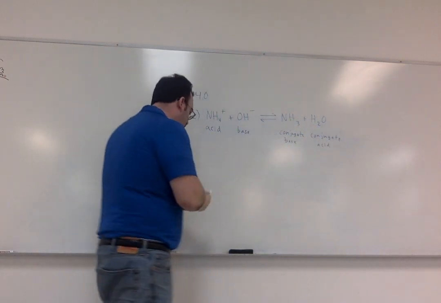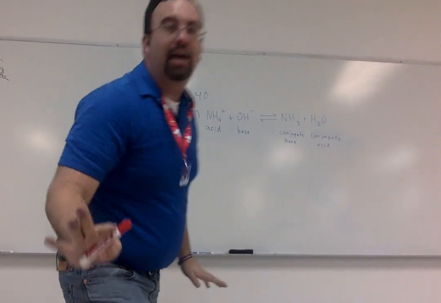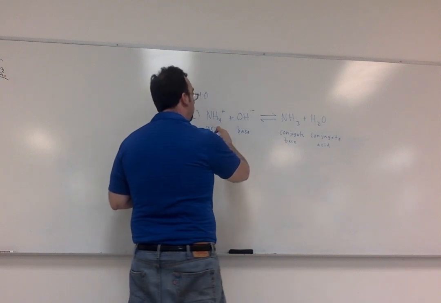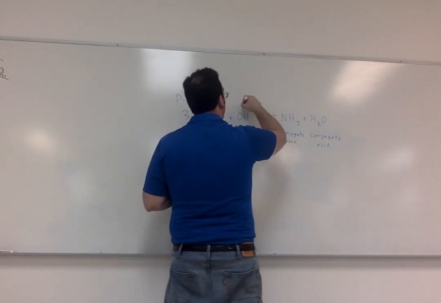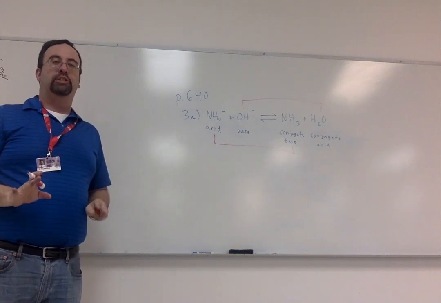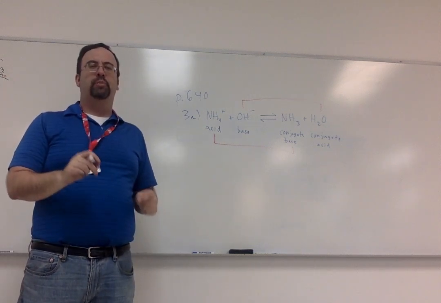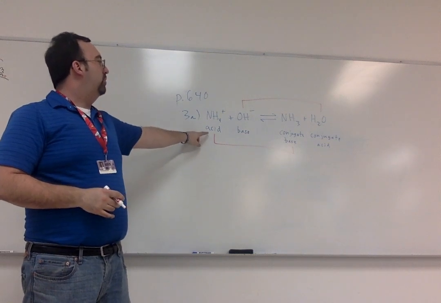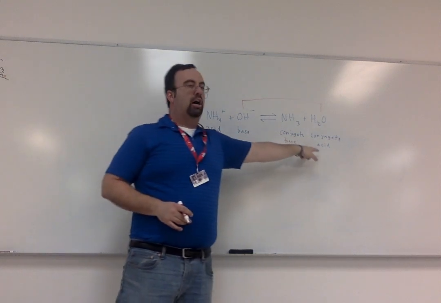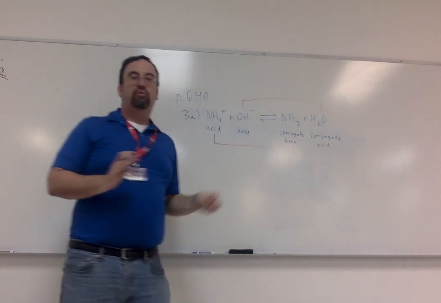And so again, I want to point out that the acid and the conjugate base go together, and the base and the conjugate acid go together. So this goes with this, and this goes with this. And so that's how we're able to distinguish that. So the acid and the base will always be on the left side, the reactant side. The conjugate acid and conjugate base will be on the product side, the right side. And so the acid goes with the conjugate base, and the base then goes with the conjugate acid, because this has now picked up an additional hydrogen to form water.